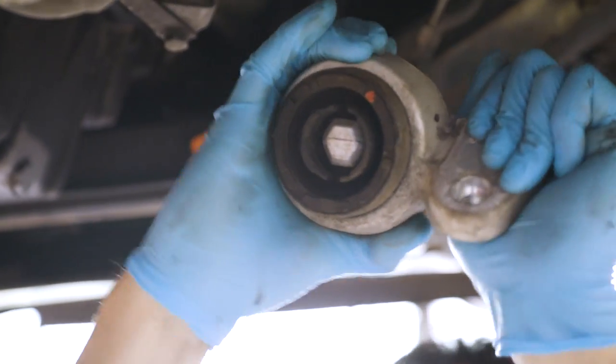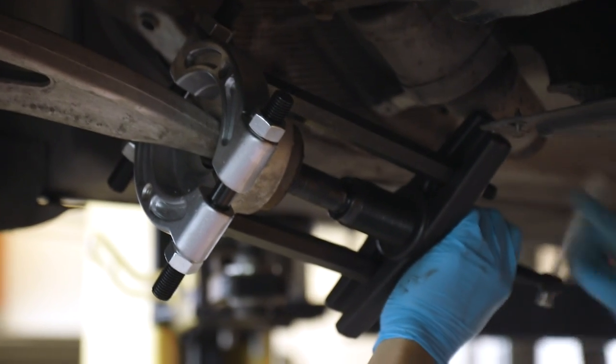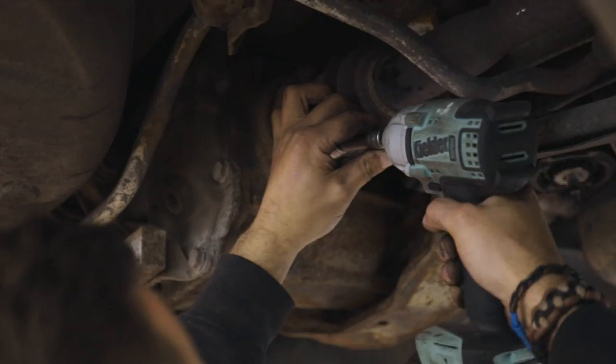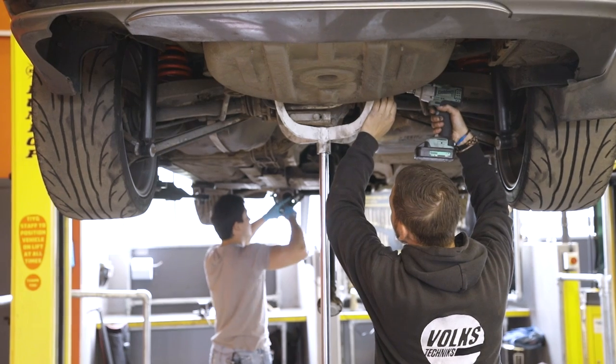So this is the original rubber bushing. There's a lot of flex in them, so you want to be moving to something a little bit more rigid, like a polyurethane bush, which is exactly what we're going to do today. So the guys press out the old bushes and unbolt and remove the diff.